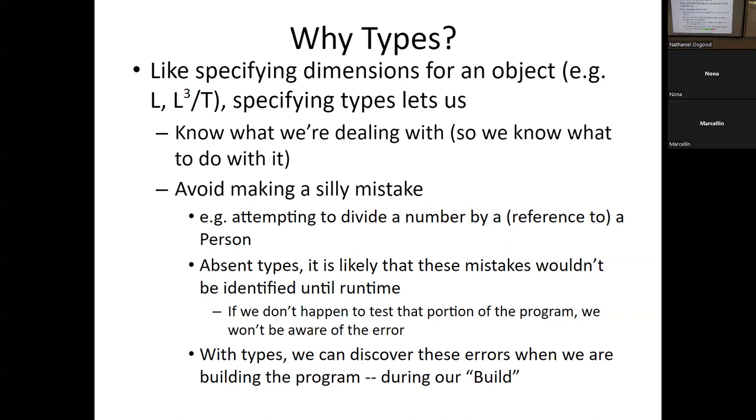We may do something silly if we're not reminded of what we're dealing with. We may try to put in quote red for something where really a reference to a color is needed, and it won't be able to make sense of this. And this allows it to say, hey, look, I don't know what you're telling me. And if we don't have types, where that comes up is when you run a model. So types generally allow us ahead of time, like when I press that build button, for it to say, look, I'm not going to know what this means if you tell me that.